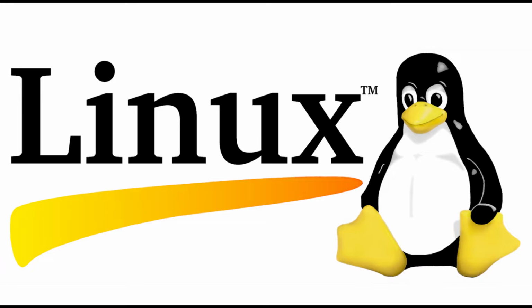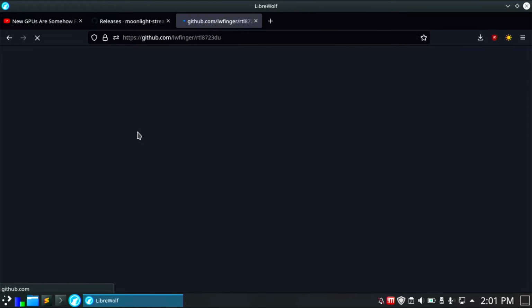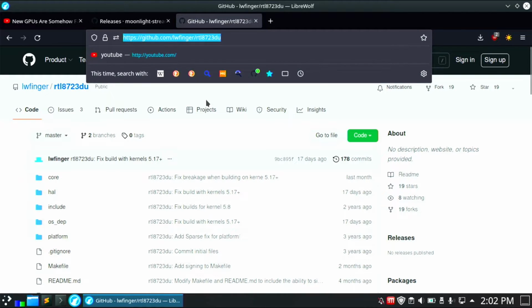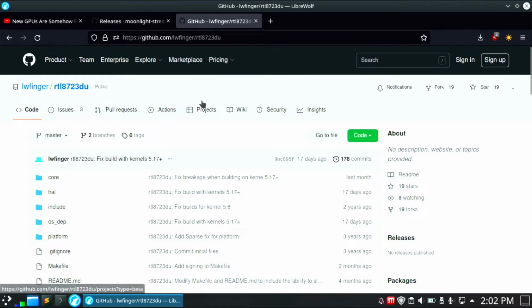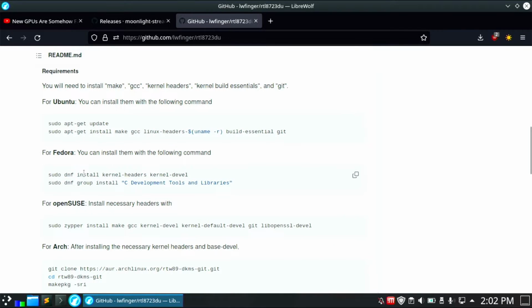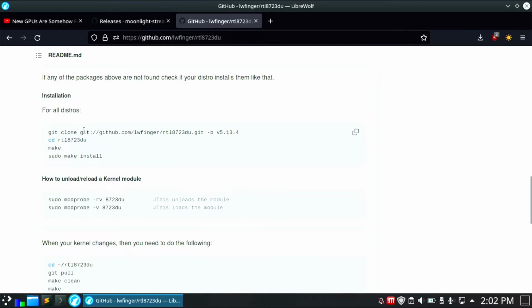Now, personally, I wiped the drive of Windows and installed Linux, which I would recommend for any laptop anyway, but especially this one with only 4 gigs of RAM. Another thing to keep in mind if you install Linux is that you'll have to find the Wi-Fi drivers. I have it here on the screen. Just download this package from GitHub and then follow the directions down below. I tested this with Ubuntu and Arch and I didn't really get it working on Arch. So I think Ubuntu is a better bet if you're going to be installing Linux on this.